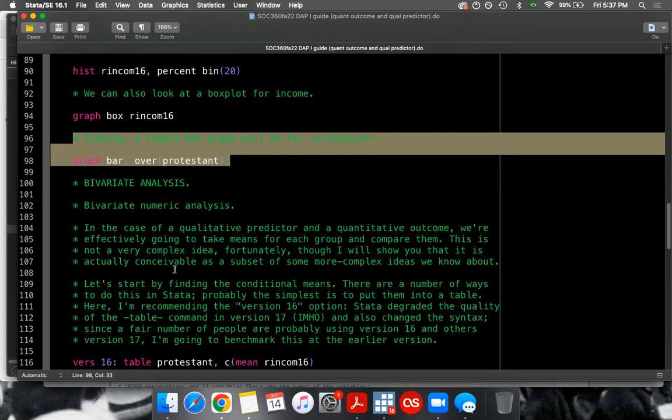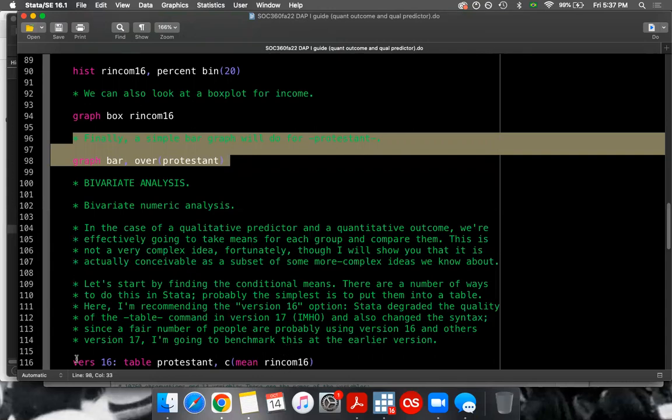And when I say conditional mean, all I really mean is that the mean, or the average, I'm saying mean a lot, so let's just call it the average temporarily, conditional on whether we're looking at, say, people who are Protestant or people who are not. There's a number of ways to do that. I've shown several in the homeworks for this class that I won't even show here, but here's a way that I think is maybe the nicest looking. And it also gives me the opportunity to briefly tell you about an interesting Stata utility. So why don't we put these into a table and fill the table in with the mean of income here.